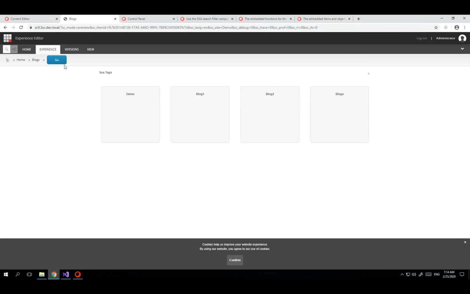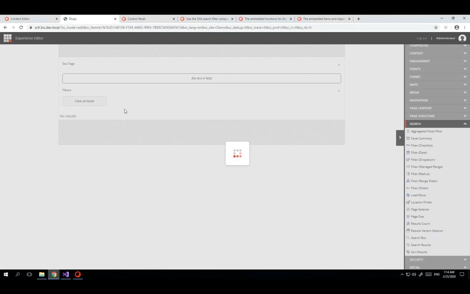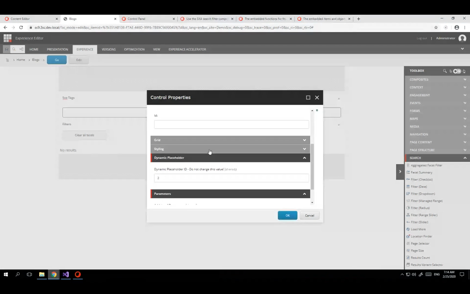Okay, I think something went wrong because it should show me a list of SXA tags. I like it when a demo was working two minutes ago and then it's no longer working.